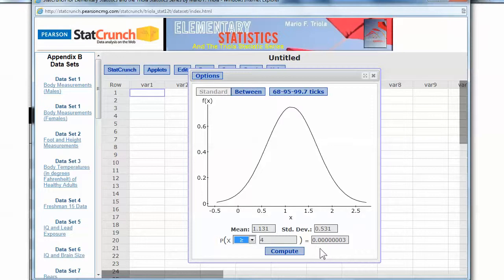Alright, look what I get. 0.0000000, you know, and then 3. So to 4 decimal places and then put it into a percentage form, this would be 0. And you could have actually put that in for your homework. I promise it would have worked, and that's what I did when I did it.